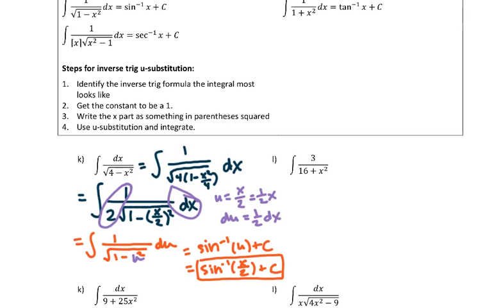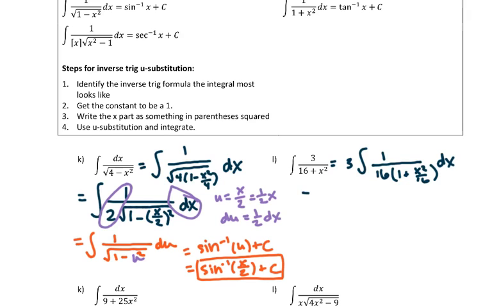Alright, so then when I look at L, I don't see square roots, but I see a perfect square plus something that's a perfect square. If it was minus, we could try to factor and do difference of squares, but the plus is the key. So I'm going to rewrite this one. I'm going to pull the 3 out front from the numerator so that I get 1 over... Let's see. I need a 1 plus x squared somehow, so I'm going to factor the 16 out, like how we did with the 4. So that would be 16 times 1 plus x squared over 16 dx.